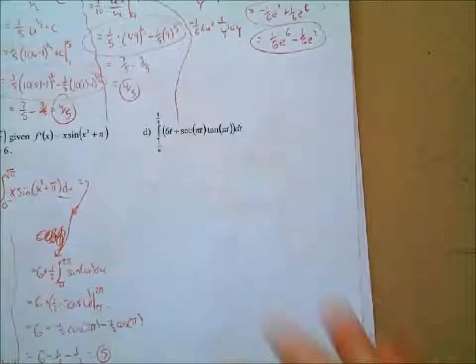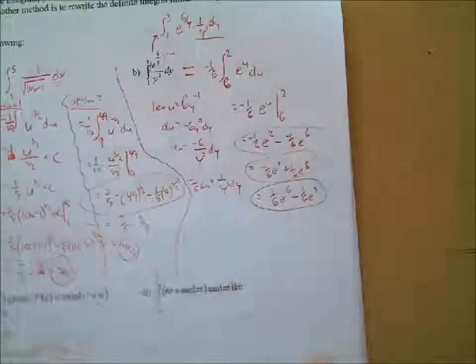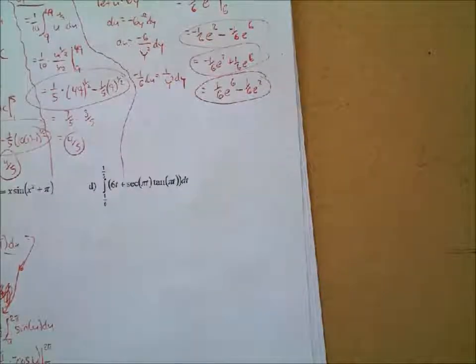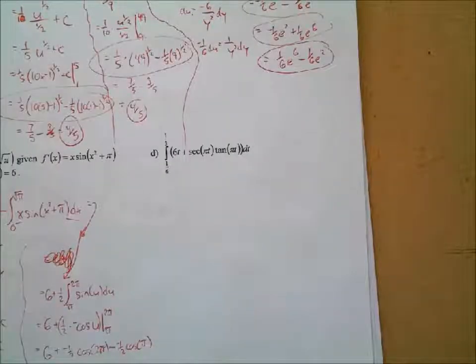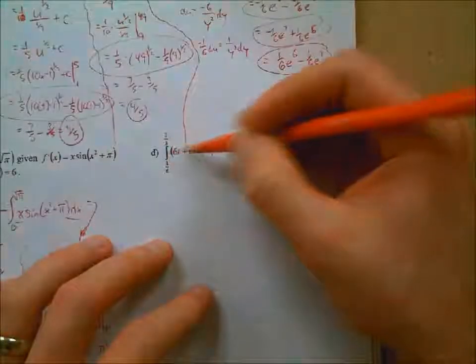All right. Why don't you guys go ahead and try to set up letter D. Use option 2. Try the second option here where you change your limits of integration too. So at least get the setup there. Identify your U if you need to. Actually, let me do one little thing to help you with this real quick. This limit, right?